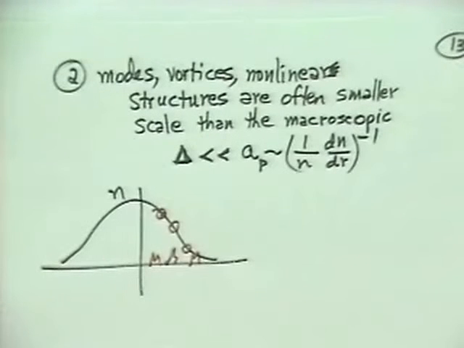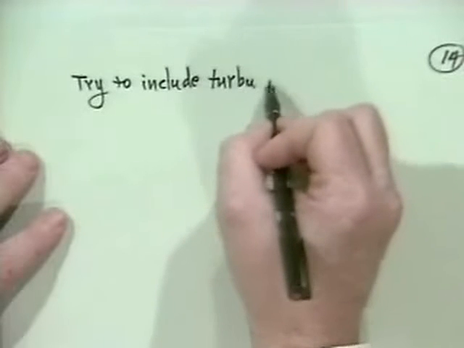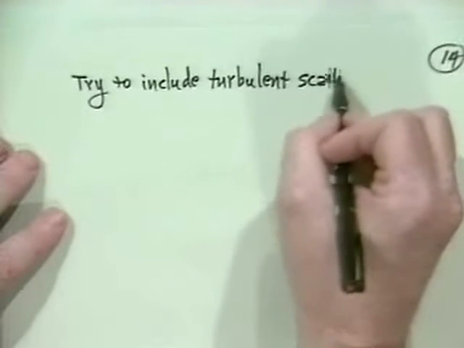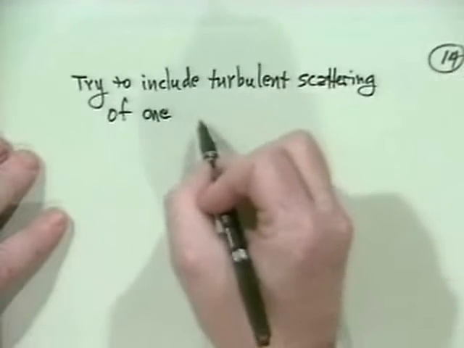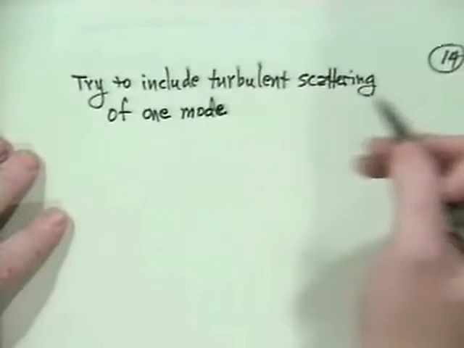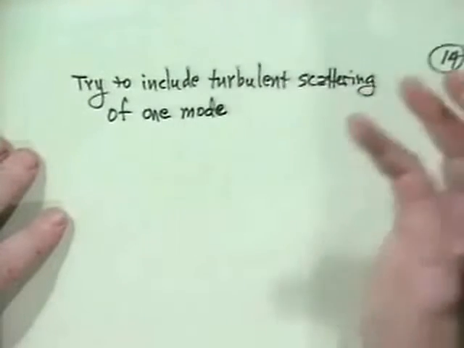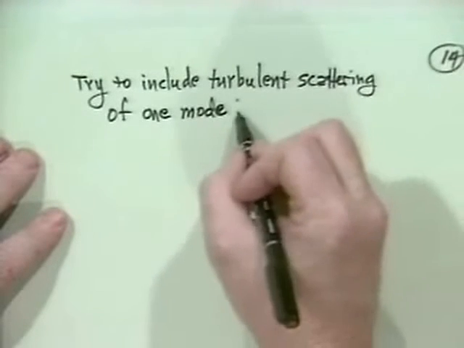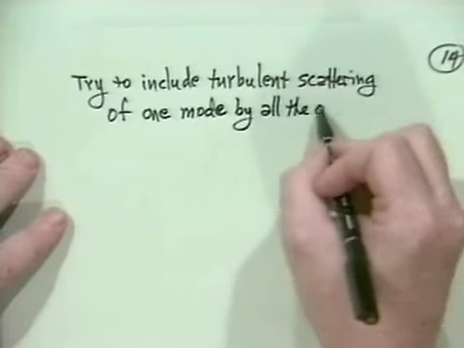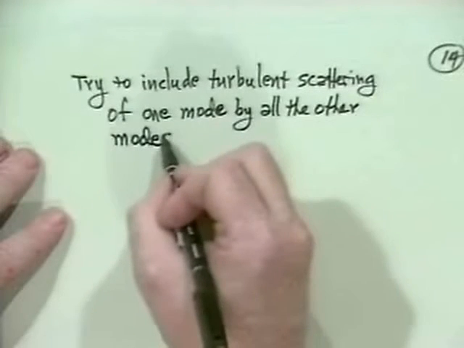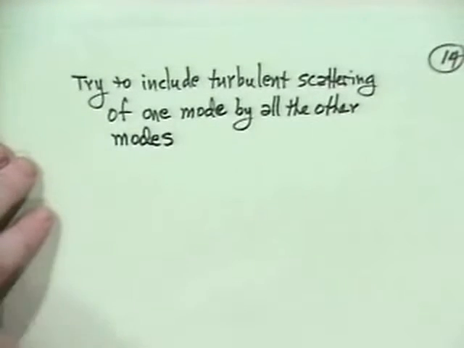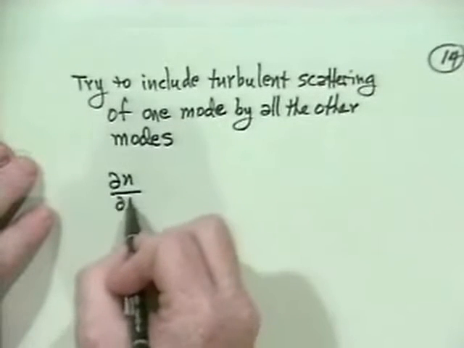So the idea is, then, that in contrast to pipe flow, if we have a density profile like this, whereas in Navier-Stokes turbulence, we would have a vortex which would go over the whole radius here, you sort of imagine little wiggles that are sort of localized to some little fraction of the radius, maybe 10 percent, something like that. Now, how do you treat that case? Well, it's somewhat controversial, and it's a topic of great present interest. So it's not a settled issue. But one of the popular things to do these days is to try to include turbulent scattering of one mode, you know, one e to the i k dot x minus i omega t, or one vortex, or whatever, or one coherent structure, one soliton, etc., by all the other modes.